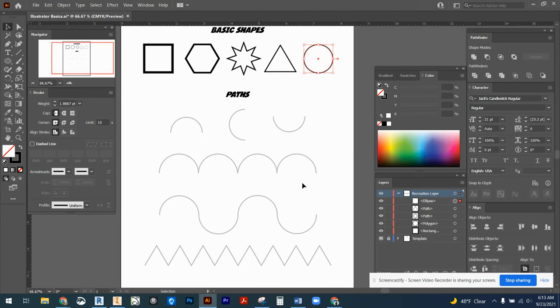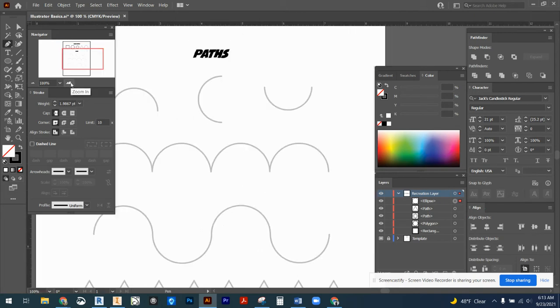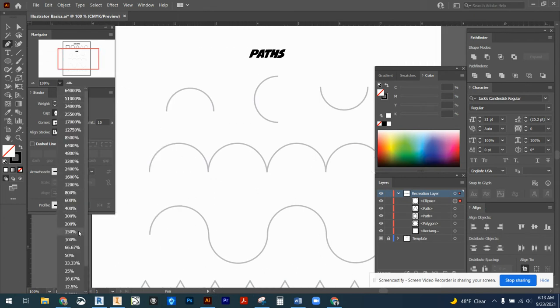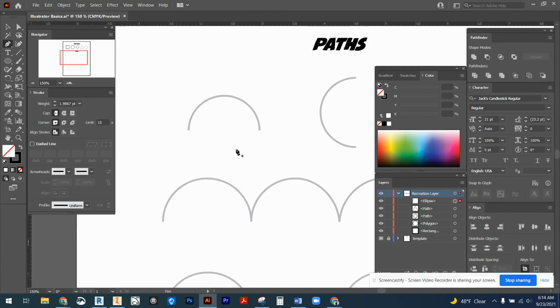All right. So what we need to go ahead and do is find our pen tool first. I already have my no fill selected and set up, which is really nice. And I'm going to zoom in a little bit closer, maybe not 300%, but maybe 100 or 150 so that we can see what we're doing a little bit easier.